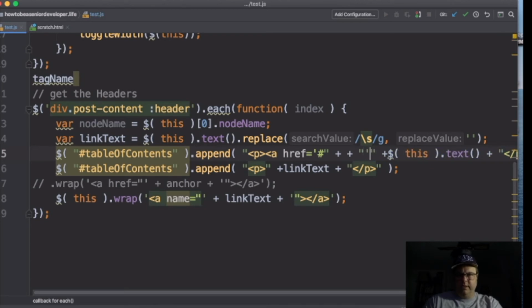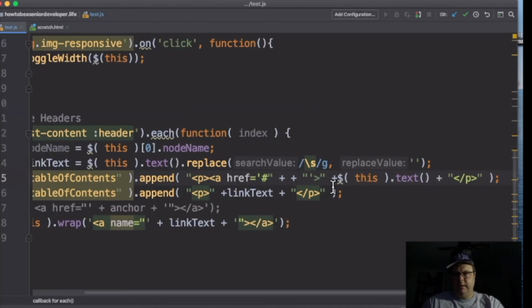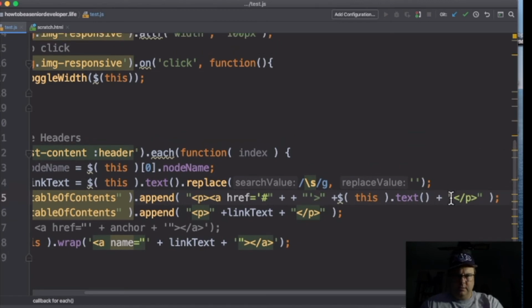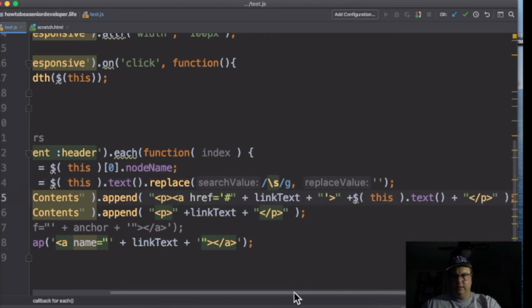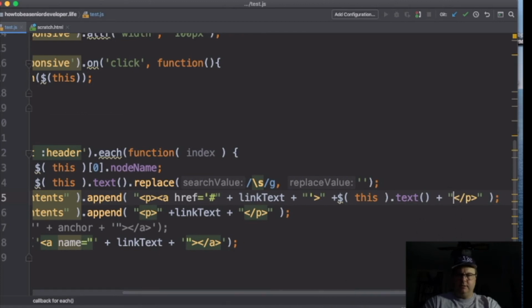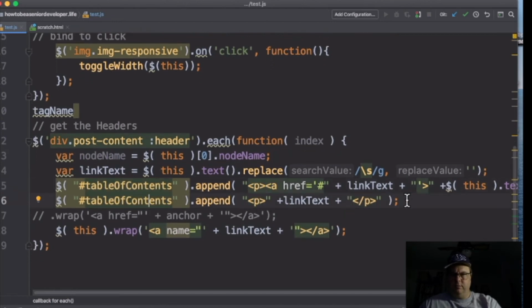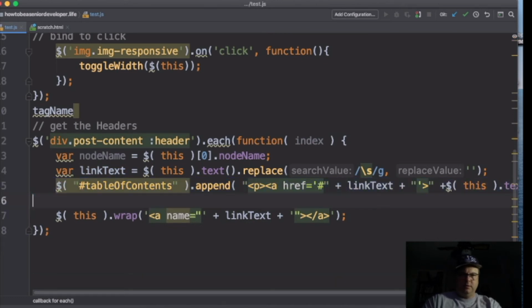So href that, and in the tag, and then let's just keep weird here. So putting this stuff. Oh, the text is going to go here, and we need to end my tag. And I don't need this one anymore. I don't need this one anymore. Okay.